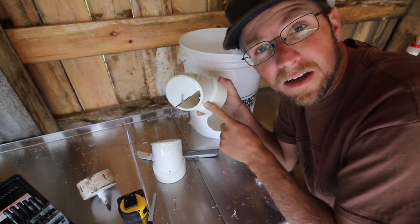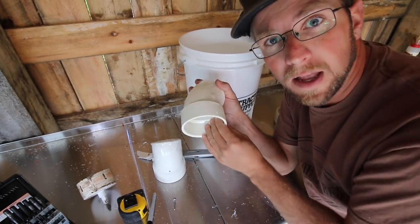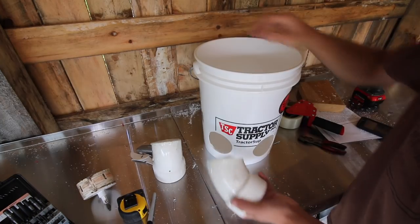The reason for putting the slugs on is that way when these are installed, you can pick up your bucket and your feed won't spill out of it. If you didn't have the slugs and you're moving your coop, the feed would spill out of the bucket. With the slugs, it won't.